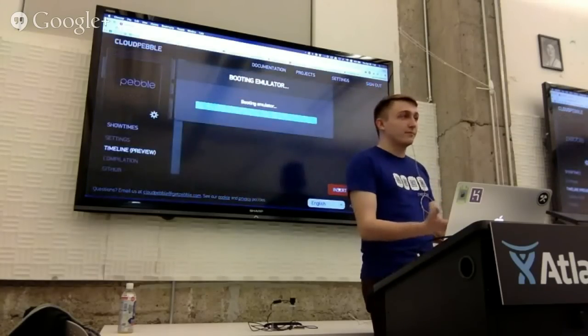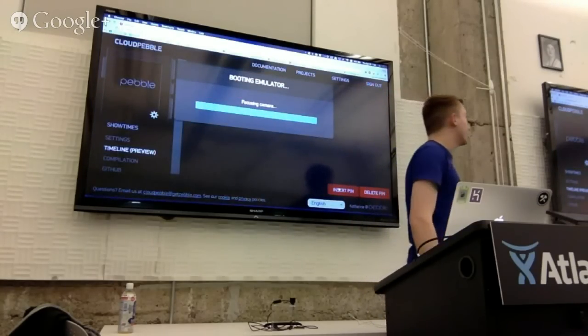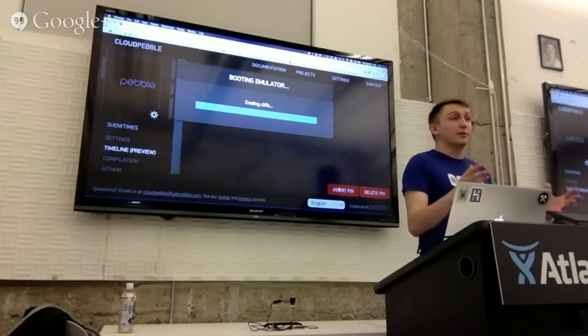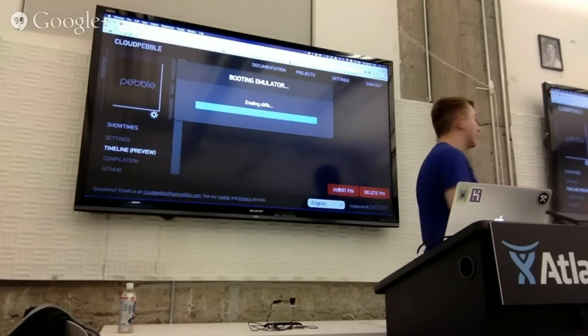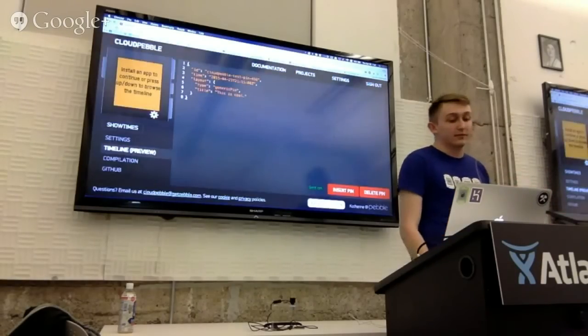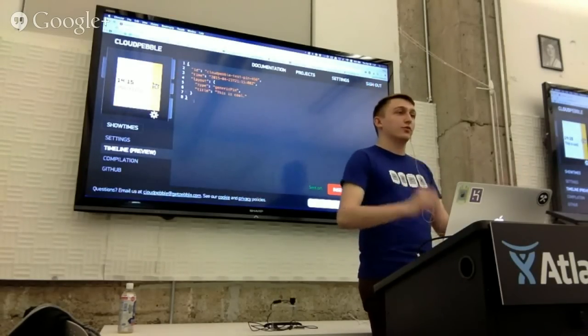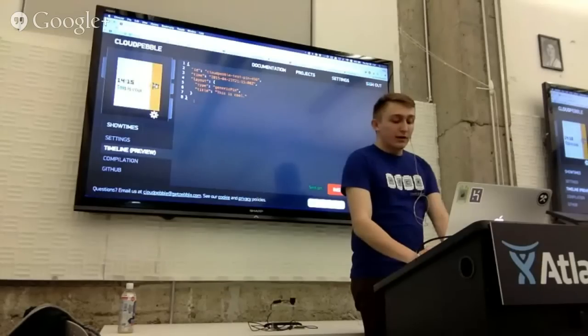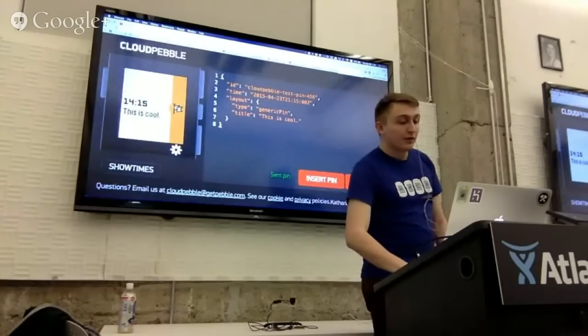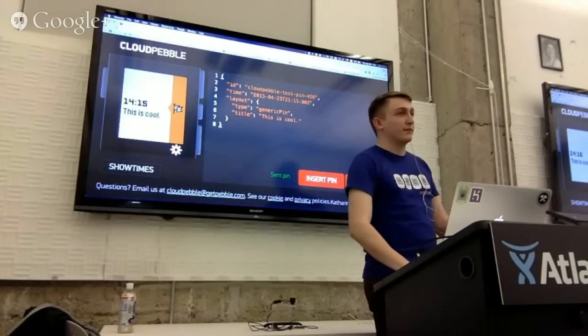As soon as you insert the pin, the Pebble emulator is booted up. This is a full-blown emulator that emulates the Pebble hardware and runs a full version of the Pebble operating system. And now, if we scroll up, you'll see that this is cool. I'm gonna make this a little bigger so you can see. So I wanted you to see something real quick and point something out.